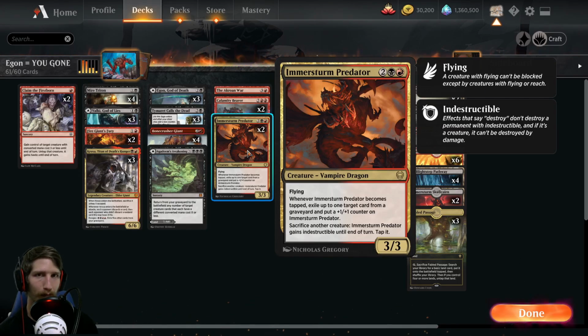So it just keeps getting bigger and bigger and bigger. Furthermore, you can sacrifice another creature, and then Predator gains indestructible until end of turn, and you tap it, which means, yes, you get to exile something and put an additional counter on it. So this is like a Wicked Wolf, except it doesn't require a food.